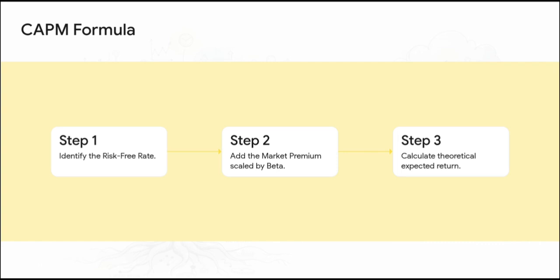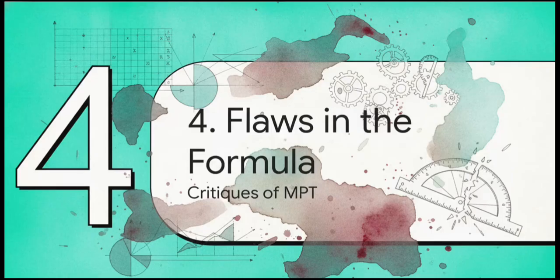First, you start with the risk-free rate. Then you look at the expected extra return of the overall market, you scale it by the asset's beta, and you just add them together. That simple calculation gives you the exact expected return an asset should theoretically have. If an asset's real-world price doesn't align with this CAPM-derived rate, well, then the asset is either overvalued or undervalued by the market.